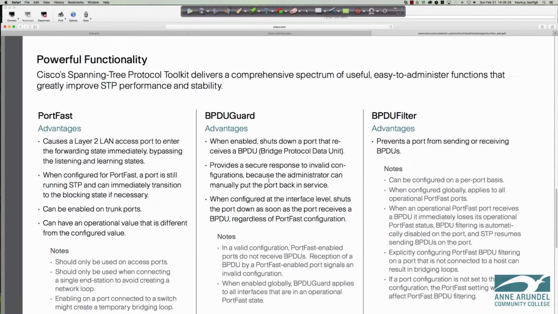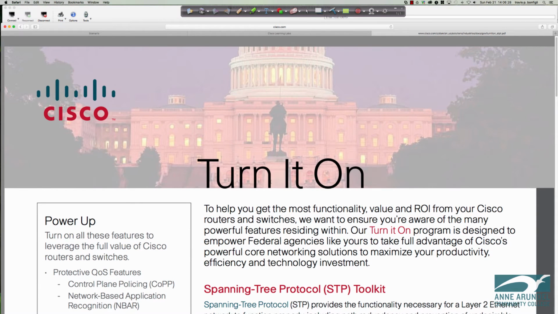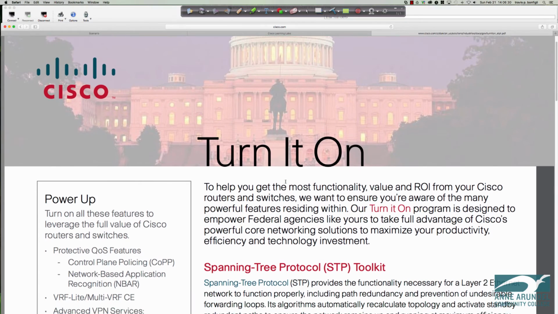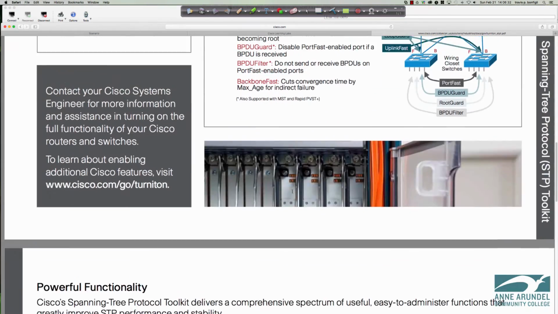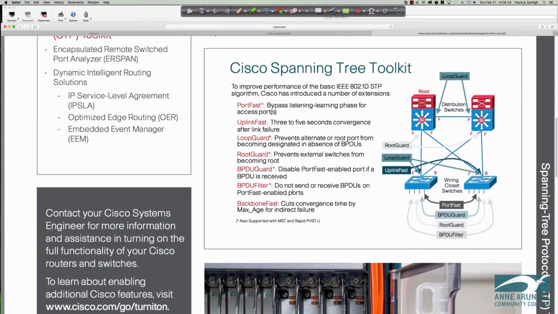And again, this document here, if you were to Google Cisco Spanning Tree Toolkit, you would find this PDF. And this is a fantastic PDF. And if you see here, loop guard prevents alternate or root port from becoming designated if, for whatever reason, BPDUs were to stop.